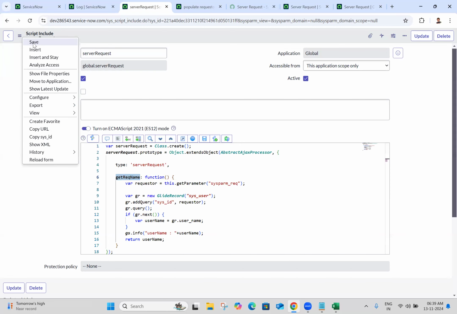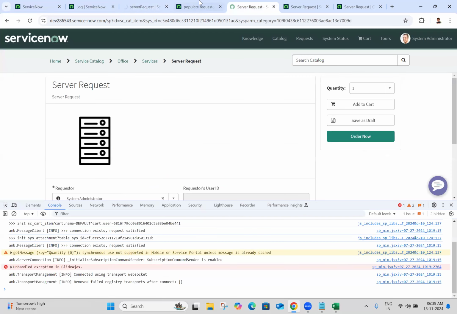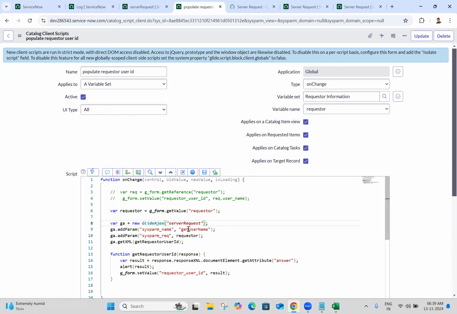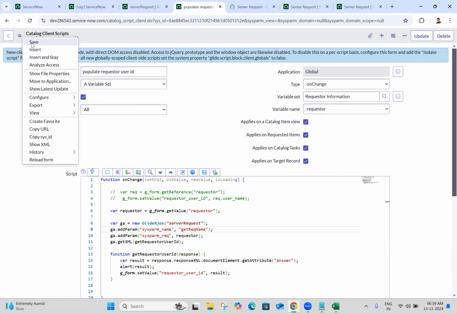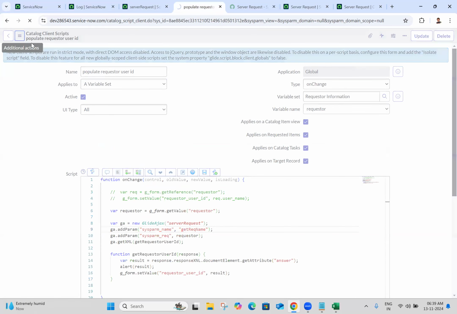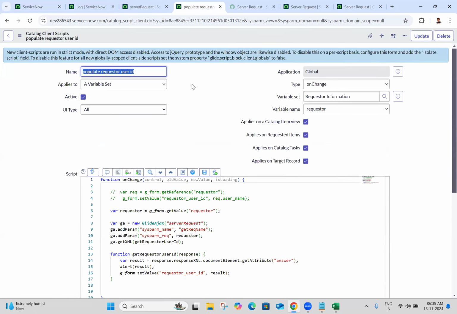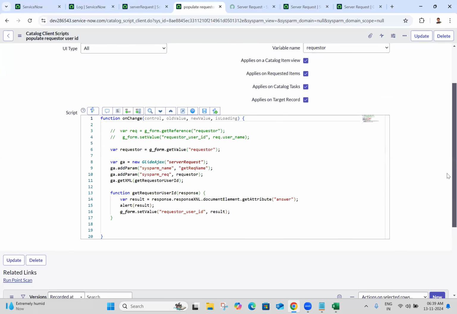Saving it. getReqName. Save. Next line. ga.addParam of sysparm_req, comma, requester.